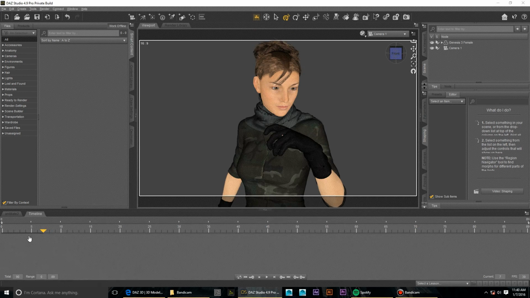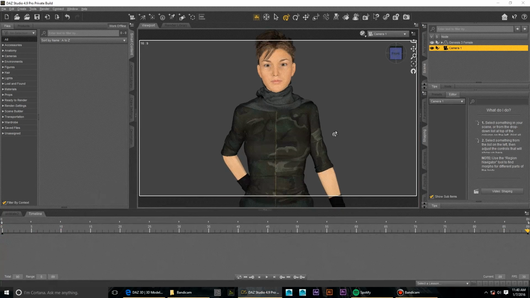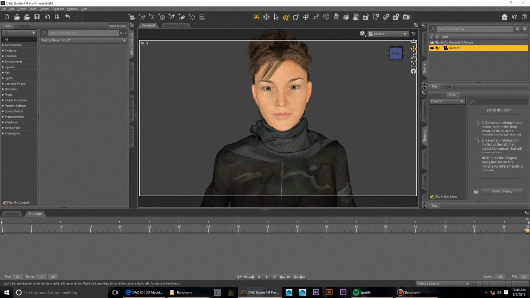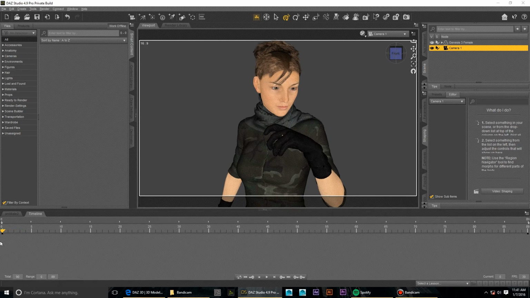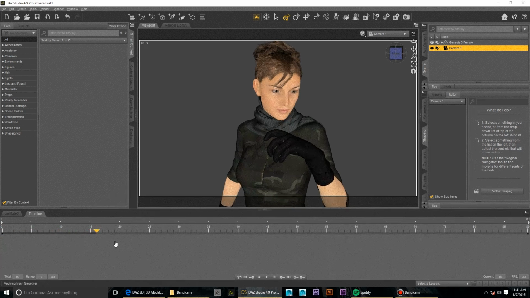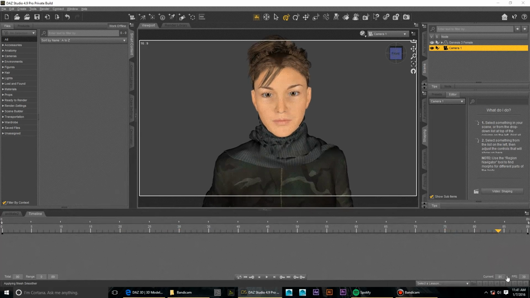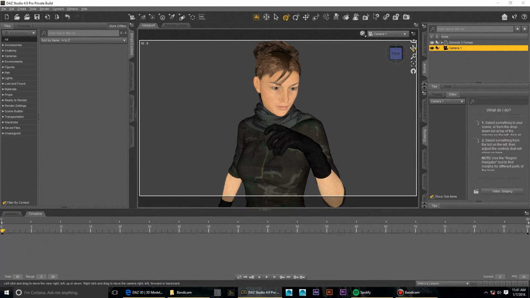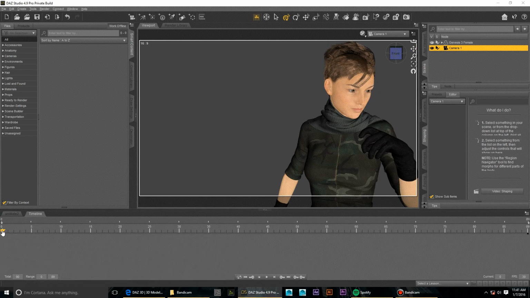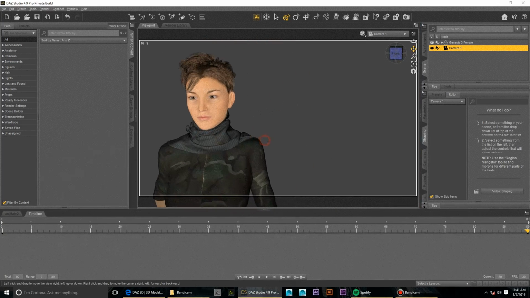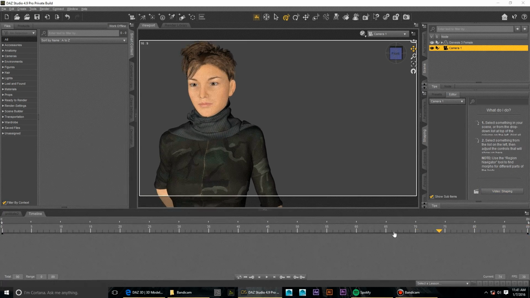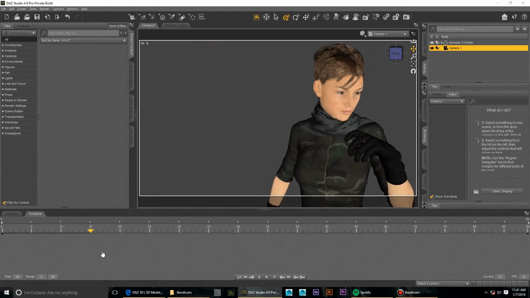So let's go one step further and add a little bit of camera movement. So let's select our camera, and it's got that keyframe here at frame 0. Let's go all the way to the end, and let's say we wanted to do a slow push right into her face. Then you go back, you can see we have a slow push into her face. Or let's say maybe we want to do something like a pan. So just go to your keyframe and move it around how you want, and it automatically edits those keyframes that you set up. So you can see now it's a pan to the right.